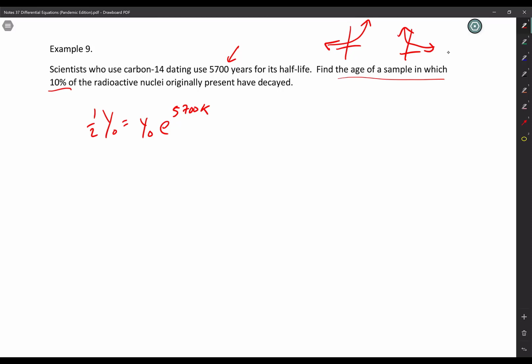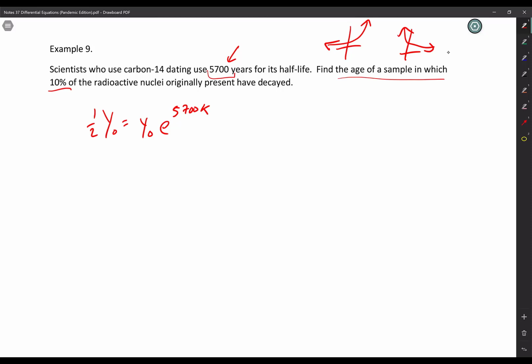Try it out and see if you get it, but it doesn't seem logical to me. This is a half-life. It takes 5,700 years for you to have half of it. So how long will it take for me to have 90% of it? Because once you have the half-life, it's a different time for another half of that. That's what I'm saying. All right, so let's time out, guys.